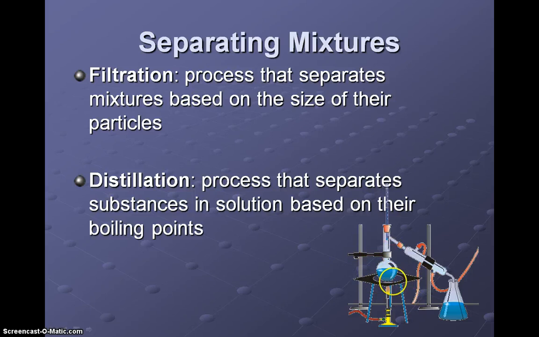And essentially what you have is a flask here with the solution in it, and you heat that flask up, and at a certain temperature, whatever has the lower boiling point will then boil, and as it rises up here, it cools, and then it condenses because it's gotten further away from the heat, and then drains down into the flask over here. So the substance that has a low boiling point goes over here, and the substance that has the higher boiling point remains in the flask. So this is how you would separate a mixture.